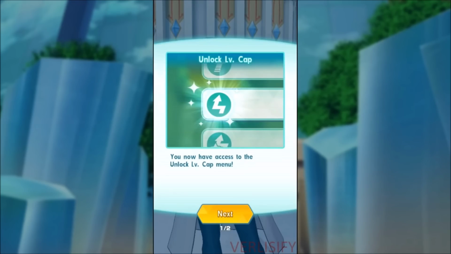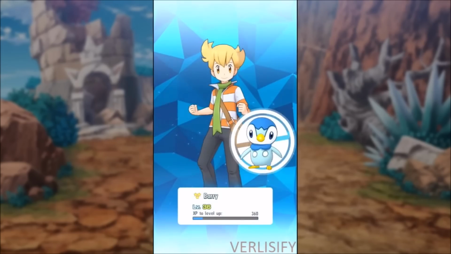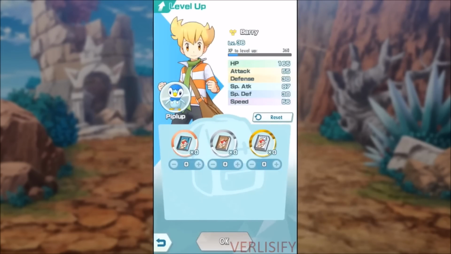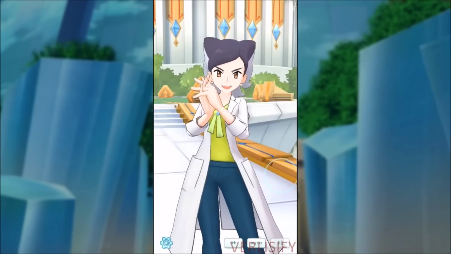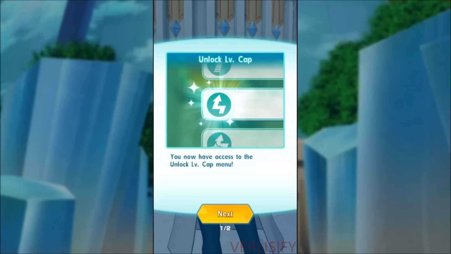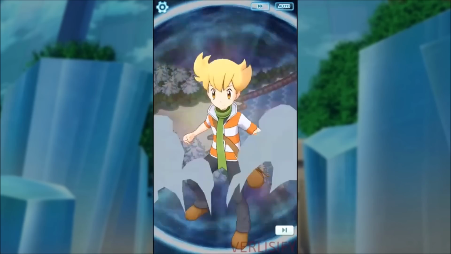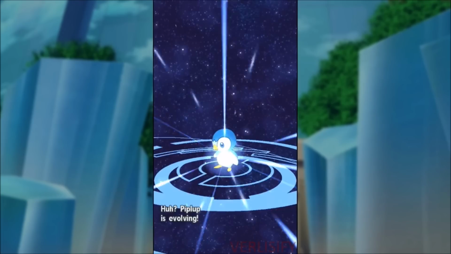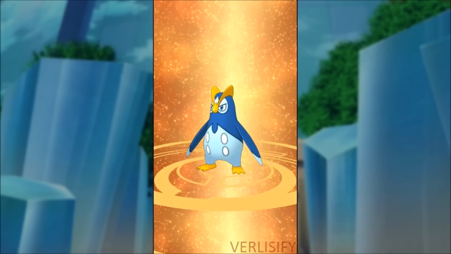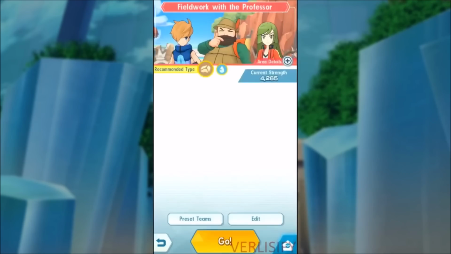So when you get strong enough, you can do all the level stuff, max out your team on that first level cap, and then just grind through the story until this unlocks. When Professor Bellis meets you in the Pokemon Center and tells you about her research, you follow up on that research, because I just floundered around for like 20 minutes, and then I realized, oh, that's how you unlock level caps. I did, and then the battle became very easy, and I had a Prinplup, which means life just got good. And now it's time to talk about the fieldwork and extra stages.